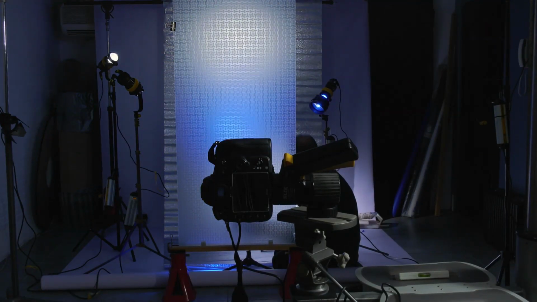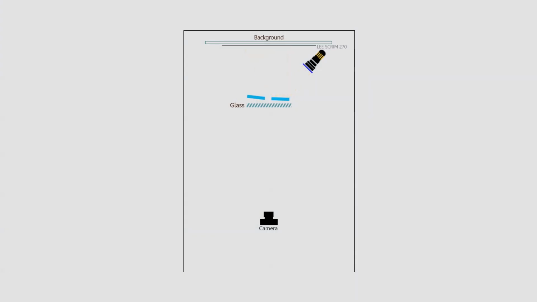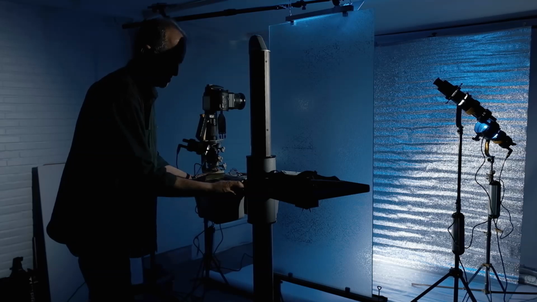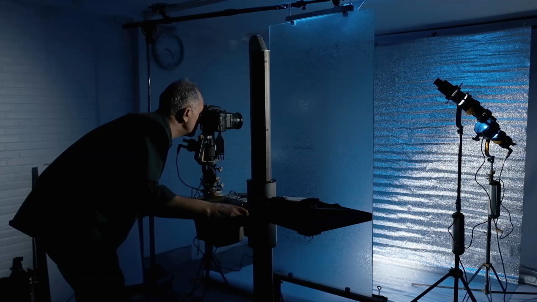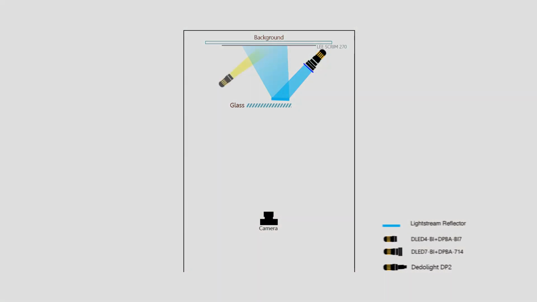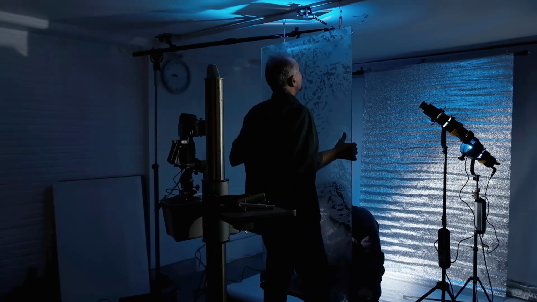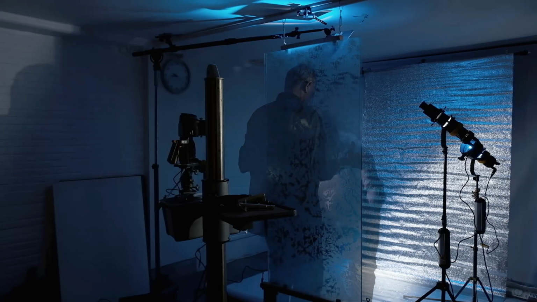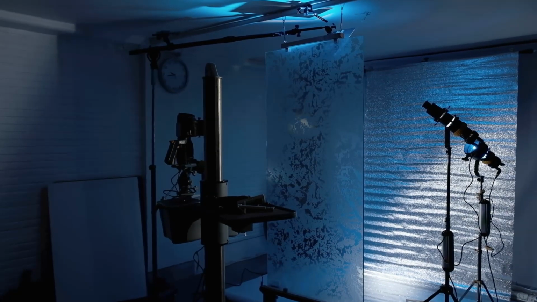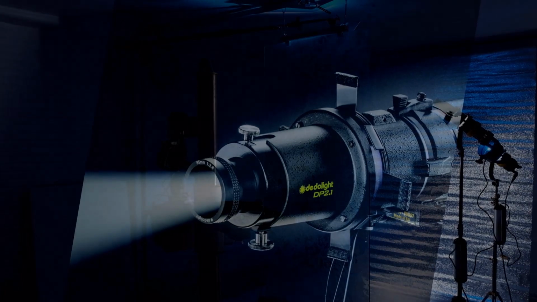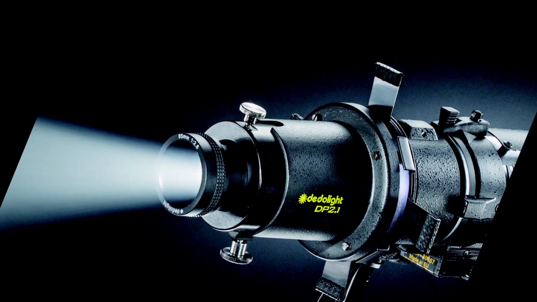In the lighting of the next picture, we added number 3 LightStream reflector from the bottom of the background. In this scene, the blue light reflected from the number 2 reflector changed the glass surface into the blue color. To create a sense of brilliance in these areas, we also project a tiny spotlight on this reflector with a projection attachment.